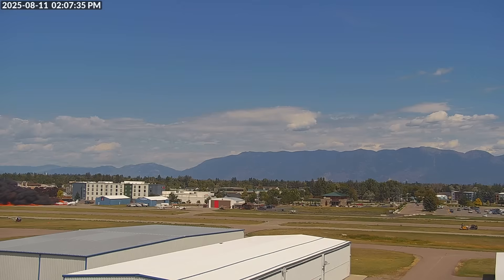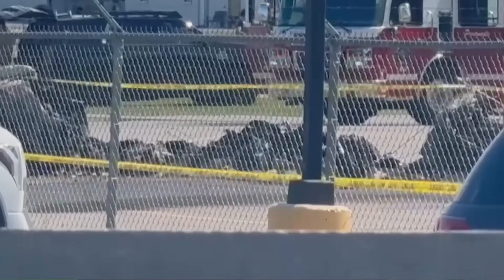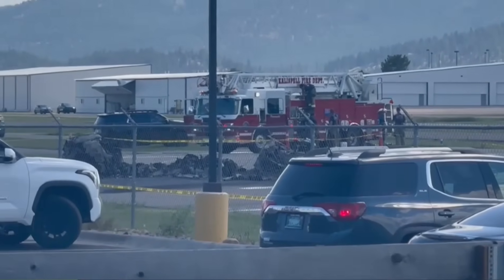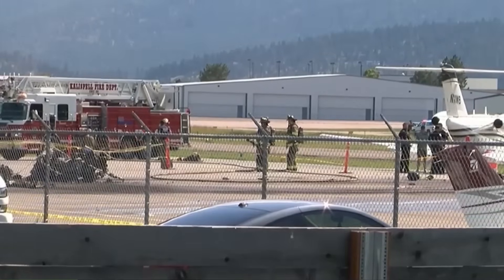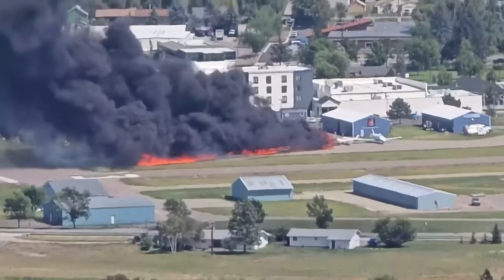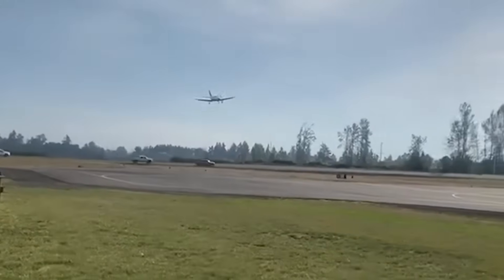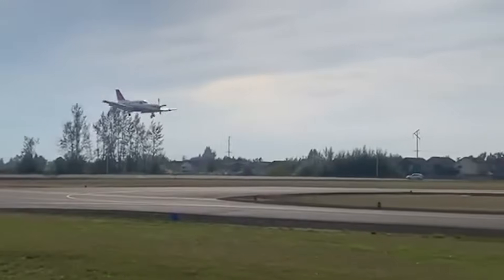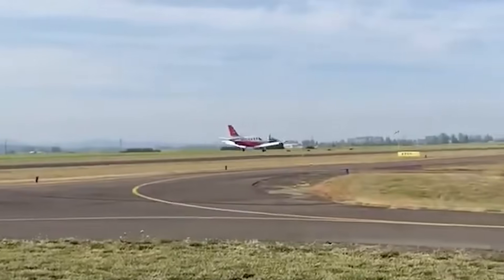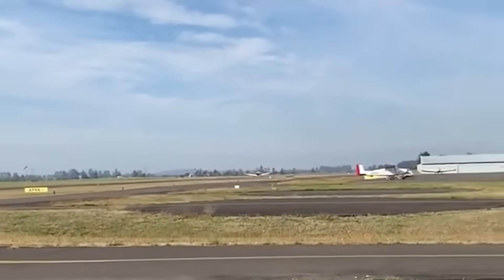When an airplane enters the final 50 feet of an approach without adequate airspeed, there is simply no altitude left to restore lift once the wing stalls. The most useful takeaway is how narrow the line can be between a normal landing and a loss of control. For pilots, one of the strongest lessons is the value of recognizing when an approach is developing more workload than expected. A tight pattern, higher than normal descent rate, or the need for rapid corrections are quiet indicators the approach might not stabilize in time. The earlier those cues are noticed, the easier it is to make a safe change — widening the pattern, reducing the rush, or choosing a go-around without hesitation.